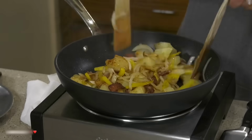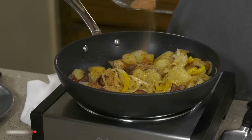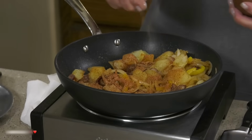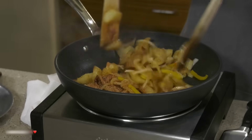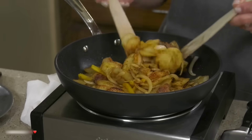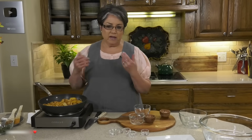See how they're getting beautiful color now? That's the paprika. It's giving it beautiful color. Now I'll add a little bit more of the seasoning. You can add as much as you want. There it is. A little bit more of the pepper. And just a little more salt. Now I'll toss them again. Make sure that all the seasoning is distributed evenly on all the potatoes. Look at this. And that's perfect. Now you don't want to be tossing them around too much, remember? So I'm going to leave them in place like this. Then I'll give them a couple of more tosses. Then I'm going to check them and they should be ready by then. Super easy.